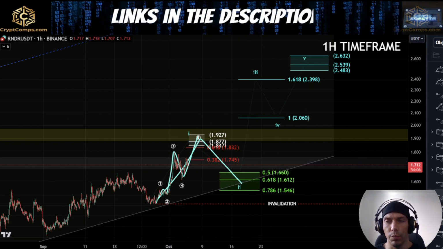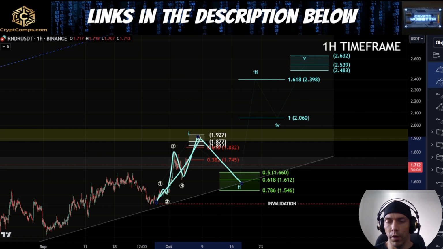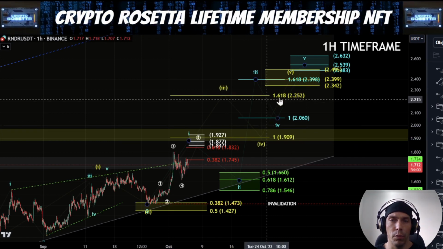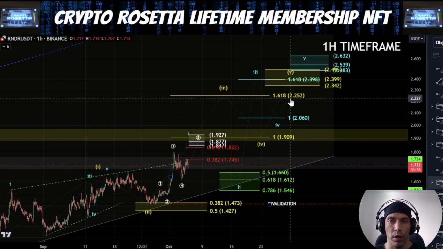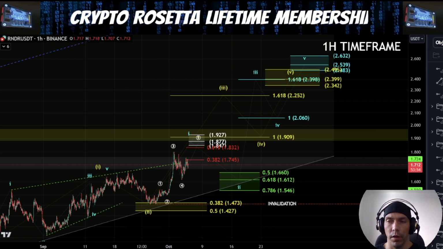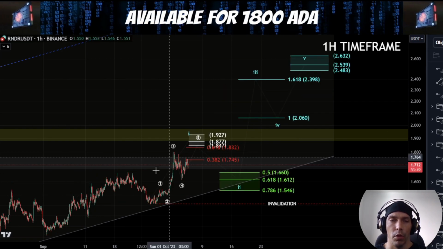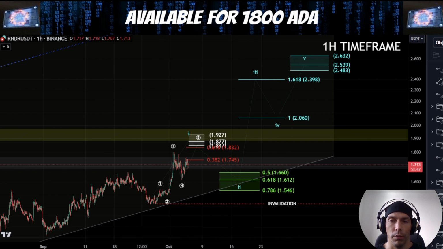And this would then start to build those additional structures here that we would be looking for if we are looking for an extension, because this would then look to push us up past this 1.618, which is sitting here at this 225, and that would then align with the idea here of actually getting a bigger extension, and that would then tie into that whole idea that we could be looking for that extension up.